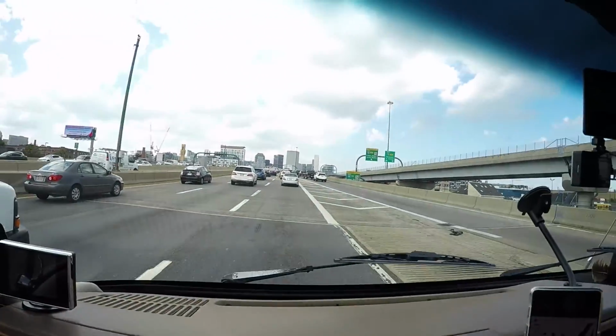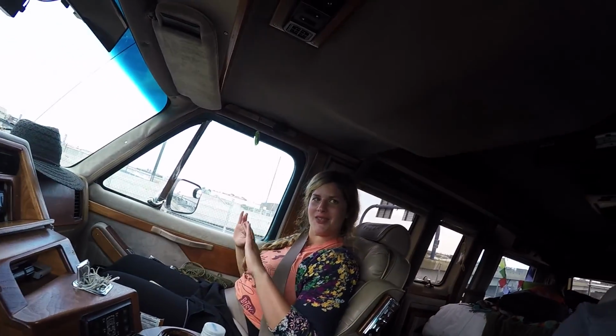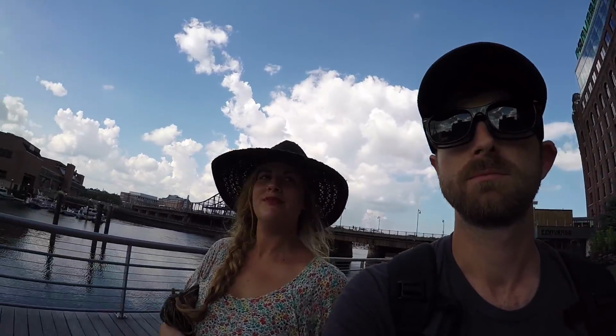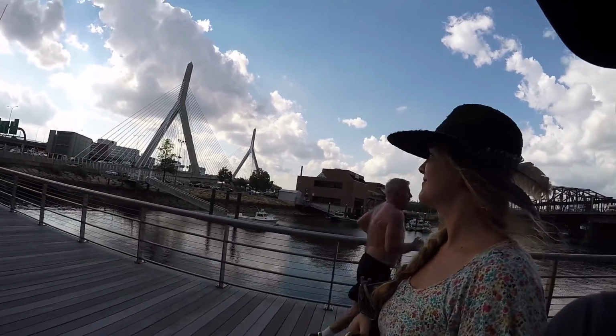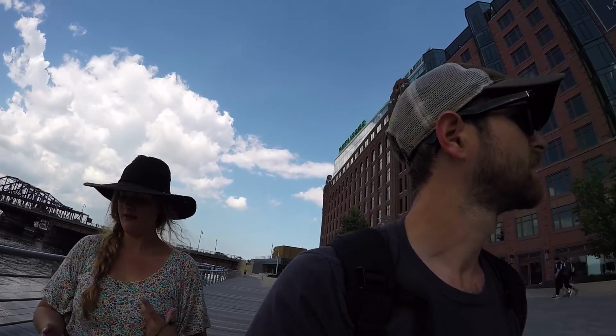After Rhode Island, we headed up to Boston, Massachusetts. Made it to Boston. Traffic. Bumping into Boston. Just walking in Boston. Cool looking bridge. Chaser pooped on the side of the street. Picked it up. But he pooped like on a tree, kind of. Yeah, technically it was in a good spot. He didn't just poop on the street.